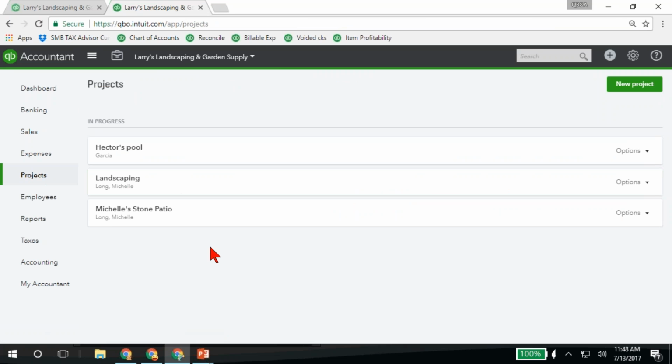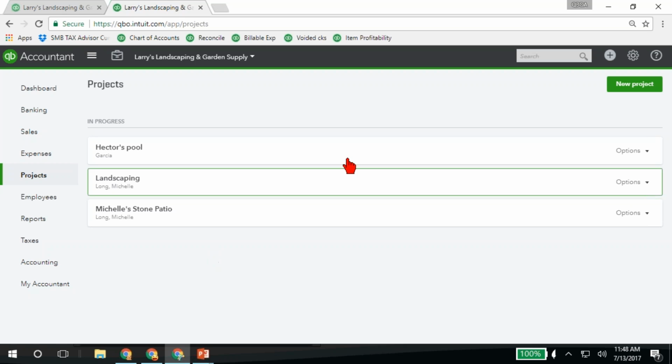Now, every single person is asking about payroll and burden payroll and all that stuff. Michelle showed the workaround for the owner's time. If you need to add the cost of payroll, the only thing you can do is either a journal entry or the owner's time workaround that Michelle showed, or you can search on YouTube for a workaround that I have on my channel which uses POs.